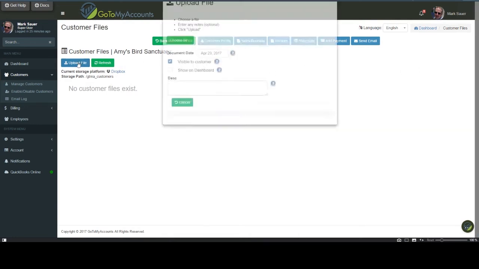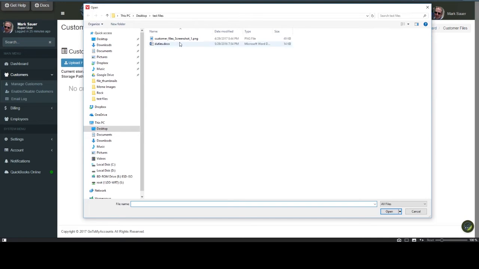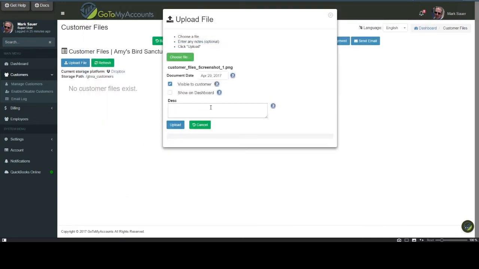So let's go ahead and add our first file. Let's put in a screenshot here. And now you'll see a couple of things. I want to go over these really quick. The document date will default to today's date, the date that you're uploading. So what is that useful for? Well, if it's a PDF, for example, a contract, and the document has a specific date on it, you might want to capture that and have the document date set. Once you set this, it will be hard set. And then the other things that change within the metadata would just be like when it was last updated or when it was created.